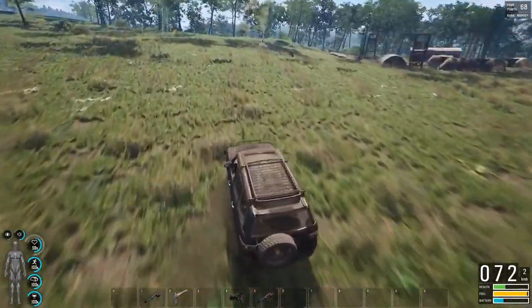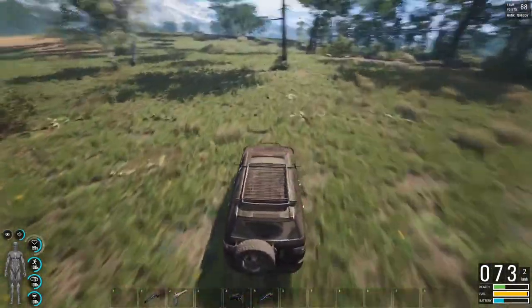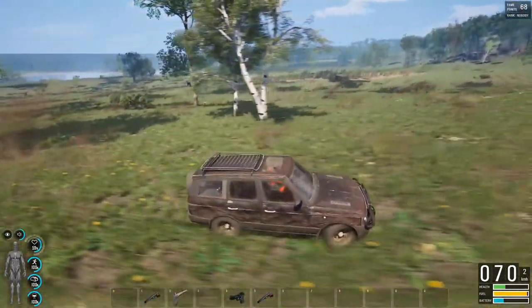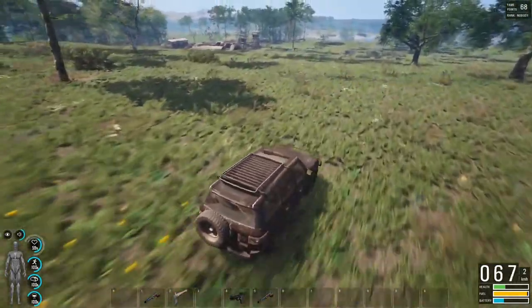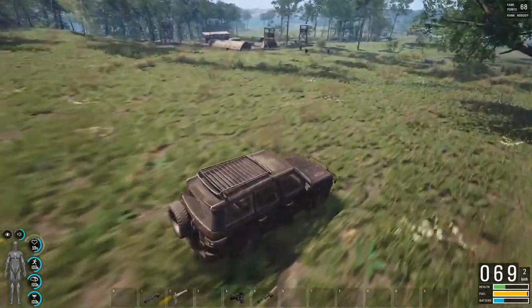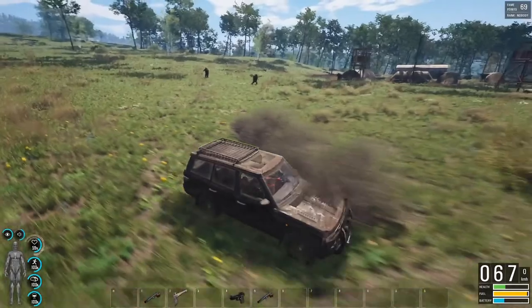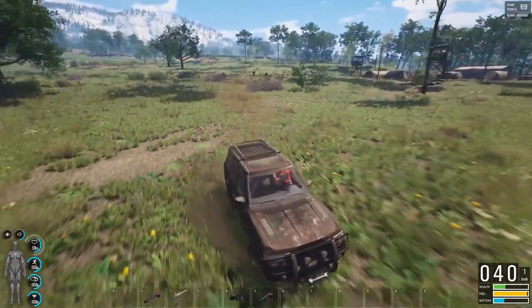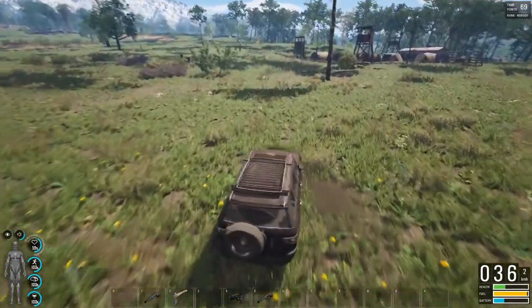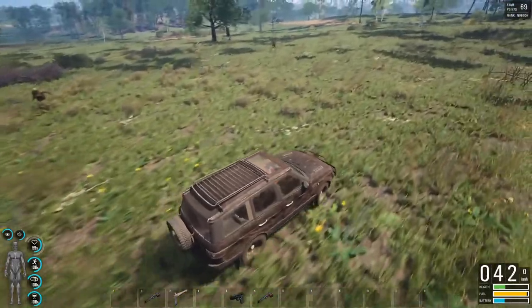Is that another one over there? Is that the explosive one? I don't know. Can't tell. I really don't want to hit the explosive one. I did that last time and died. Which one is the explosive one? It's the thinner one. It's the one that's not wearing any armor. So those two were okay.